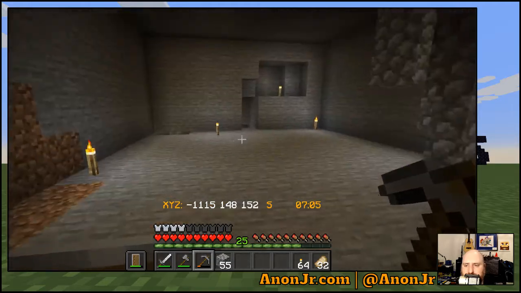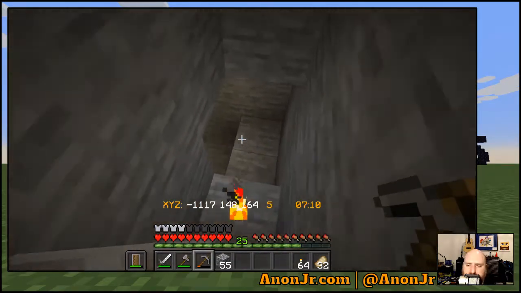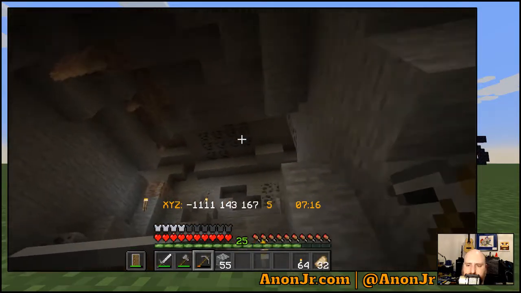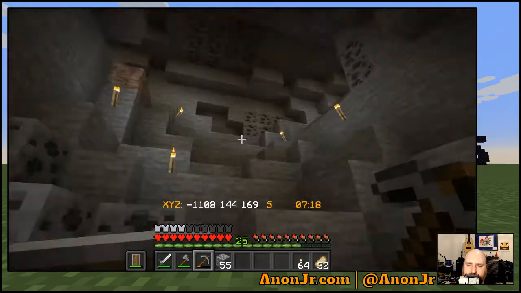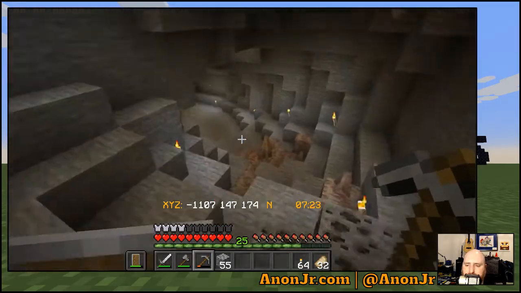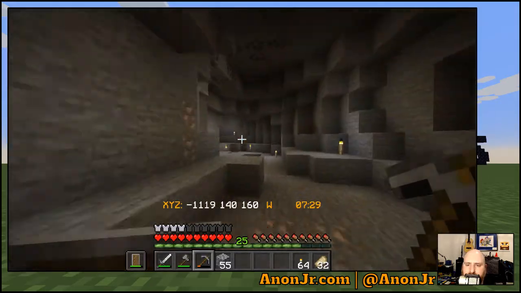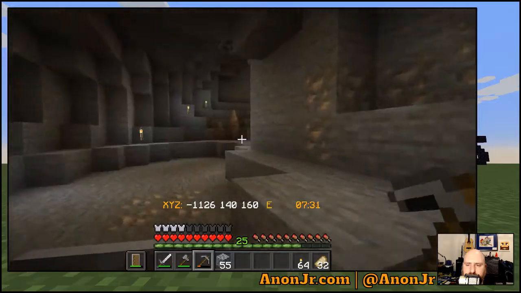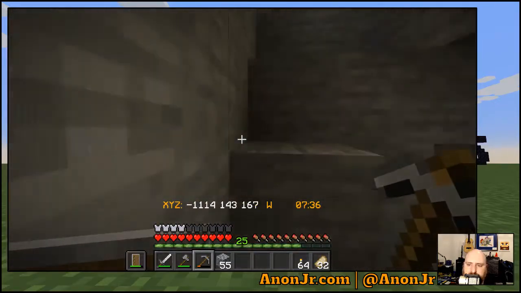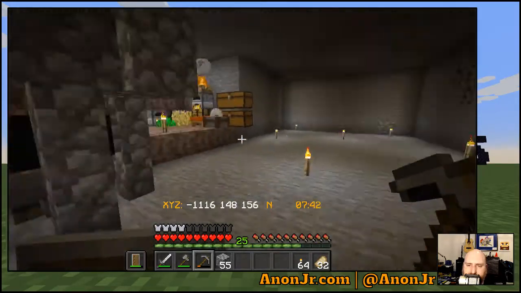Cave or clear? There's a part of me that wants to go ahead and keep caving down there, because there was a lot of resources poking in the walls right there. A lot of iron and coal. Wonder if I get a fortune diamond pick. Or not a fortune diamond pick, a fortune iron pick. And split the difference.